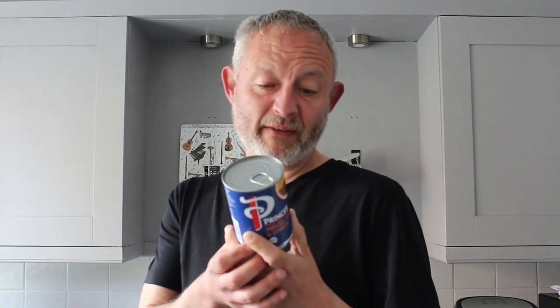Inside this can, it's minced beef with onions and a rich beef gravy. It's beef 36% and then beef stock 25%. Now I normally put a stock cube in my vindaloos, so I won't put the stock cube in the base mix because it's already in here. We'll chuck it on top. Right, let's get cracking.